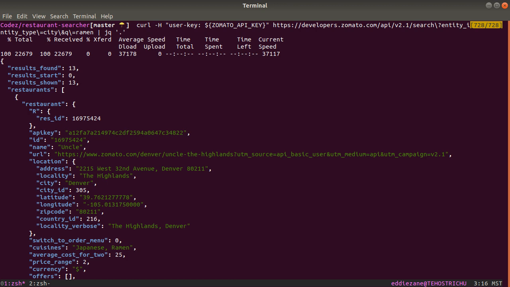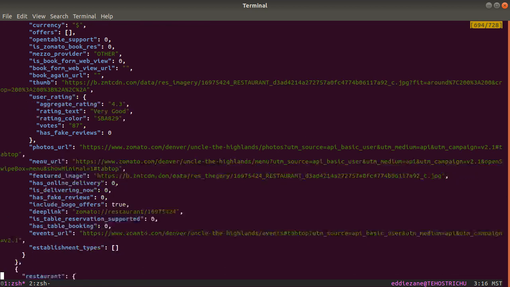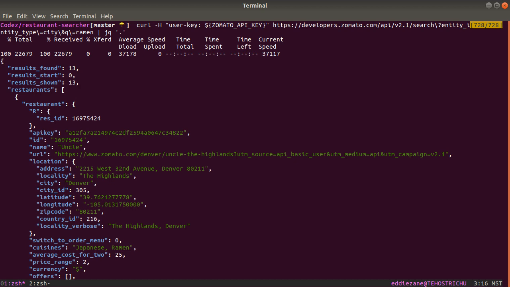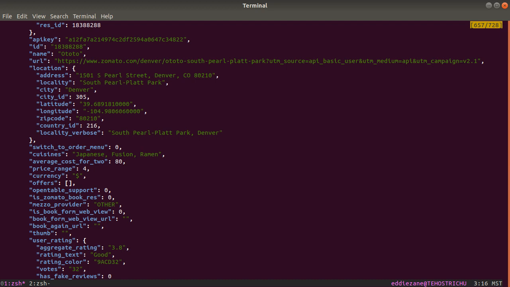And what do we get out of here that we can use? So an address, a name. Oh, I'm glad it gives us the API key on every single request. Great. That's brilliant. Oh, good. Is that the same? Yeah, that's definitely the same. Well, there you go. Okay, so we have name. I would say name, location, price range, user rating. Where is neighborhood? There it is. Cool. Verbose, I guess.